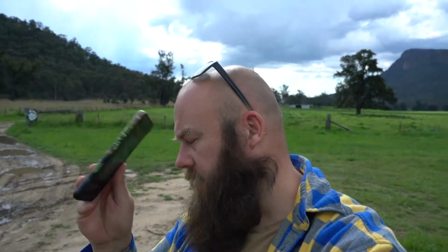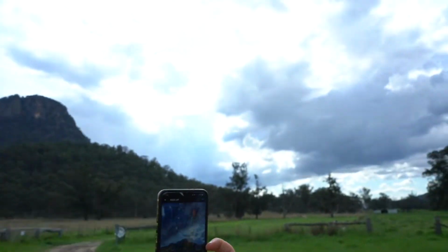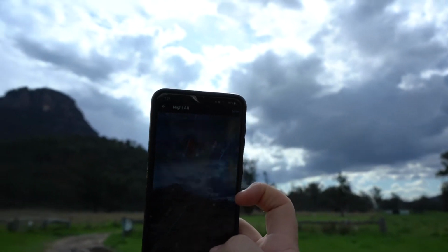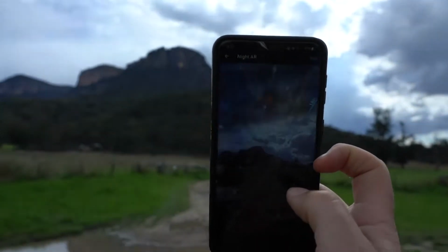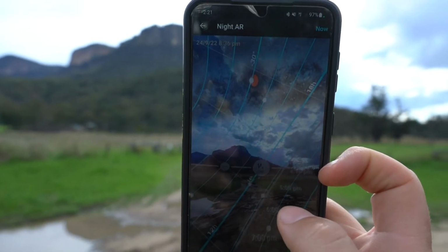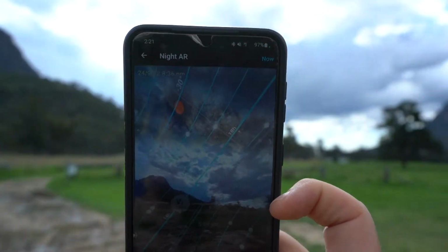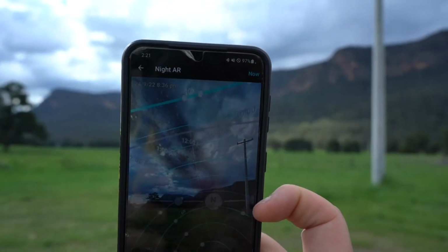That spot by the side of the road, the tail of the Milky Way was going to come down on top of the mountain, which is not what I wanted. I was more after something that would arch over the top of that mountain. And so I drove around through one of the laneways out to the back of Glen Davis there, got it out again, and found a much more favourable sort of positioning for the mountain under the arch. So this ended up being my preferred location for the Milky Way. I still had to go and find somewhere for a sunset, but as you can see on that screen, the Milky Way arch there was going to be exactly what I was after.